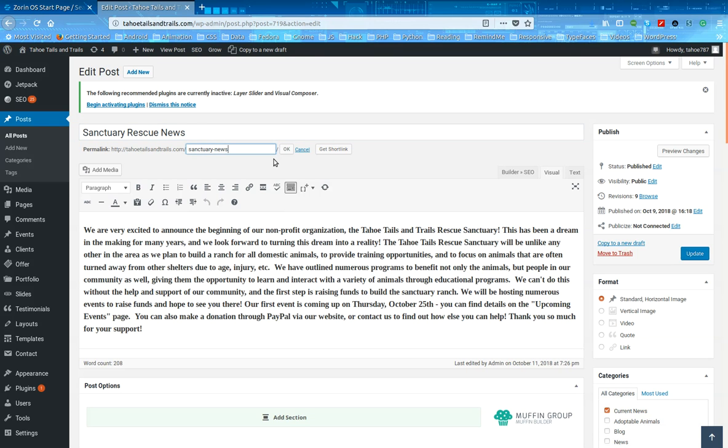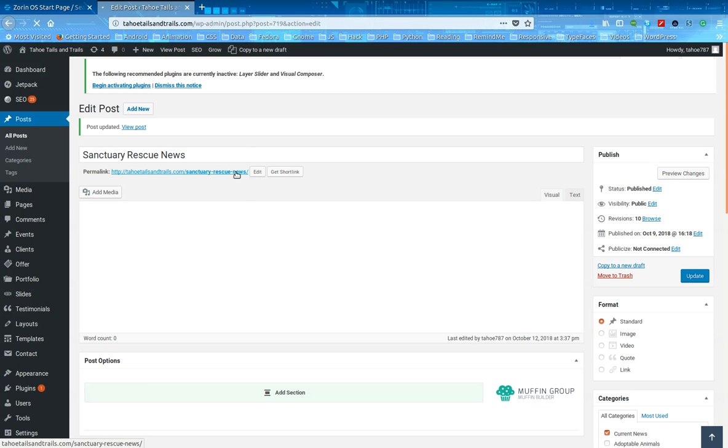And we have to do the same thing here. Because if you name it the same thing, you're basically telling it to go to the page. All right, so wait, how about that? Okay. All right, so now it doesn't have the same name because currently the page in the front, the actual page, this is the post, was called Sanctuary News. So you were telling it to go to the same address, so you can't have two pages with the same name. All right.